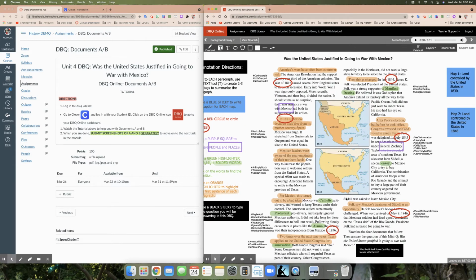Now, I know that some of you were having issues with being able to see the full DBQ screen. So if you want to have the 2 tabs open, one with this tutorial and one with the DBQ, both open at the same time to be able to toggle between the two, that's totally fine. Again, it's not a requirement to split your screen. It's just for some of you, it might be an easier way to follow the directions and look at your work. And some of you, it might be a little bit more challenging, so you might have to have 2 tabs open instead of 2 screens. That's up to you, whatever works easiest for you.